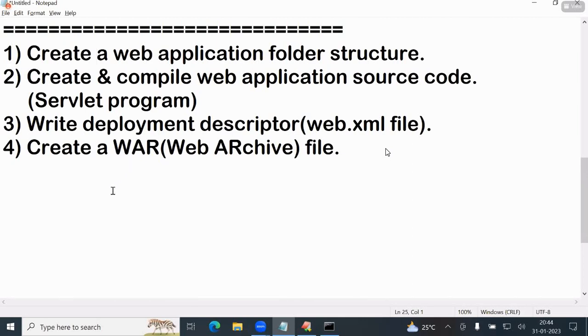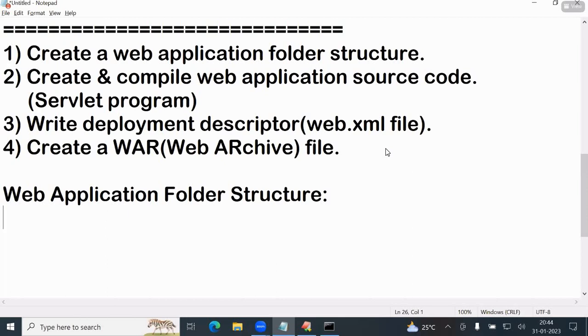Next, write it. Web application folder structure, heading.